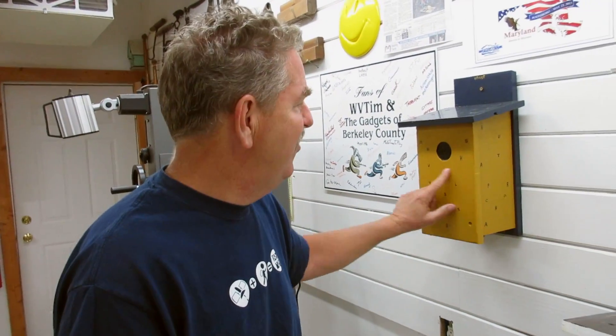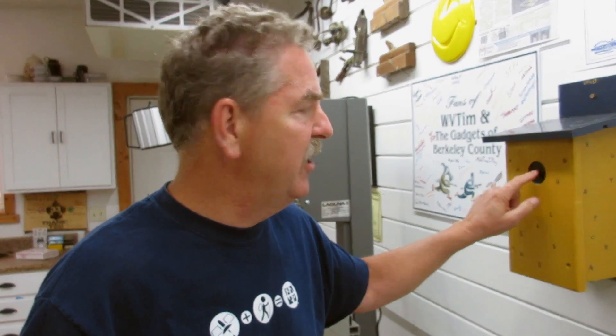Nobody's going to bother the birdhouse — they're not going to be like, oh, I want to check out a birdhouse. We were out caching and there was a birdhouse right beside one of the busiest banks in Martinsburg. The county says 2,000 cars pass within five feet of this cache every day. But it's painted to match the colors of the business, sitting on a four-by-four post. If you're back 10 feet, you don't even see the letters. It's decoration — you have to get close. Perfect disguise.